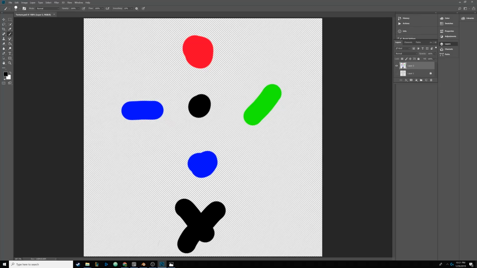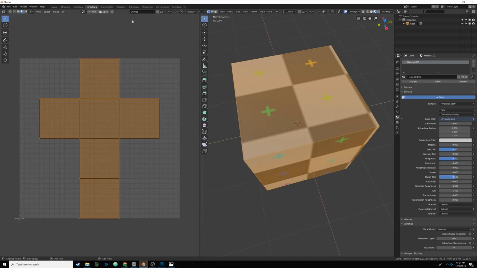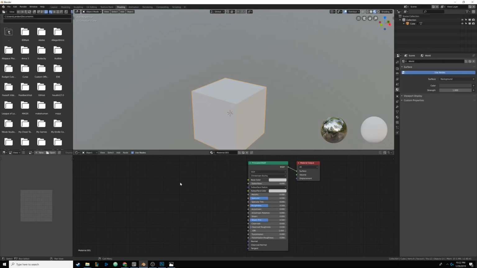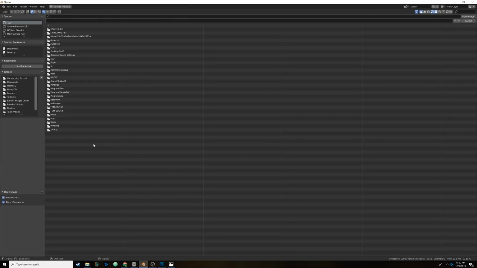And don't worry about all this, I'm just trying to show you how easy it is to edit your own textures. So we're going to come back into Blender, and go back to the Shading tab, and I'm going to get rid of this UV image, and you'll notice it'll disappear off our cube. I'm going to add in another image texture, hit Open, and go find that thing that I made.